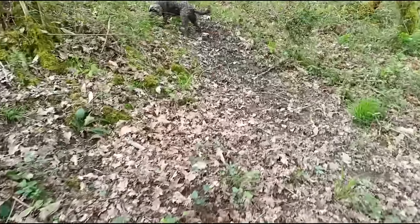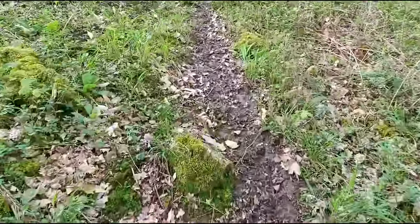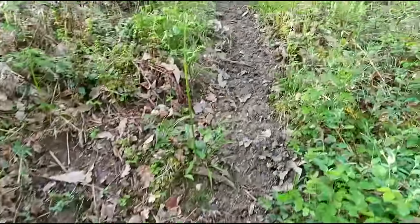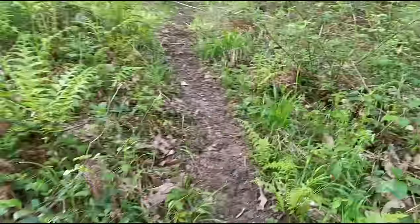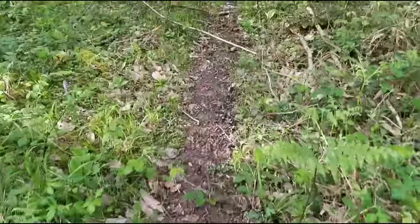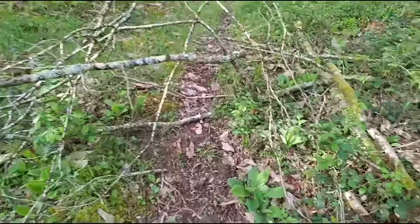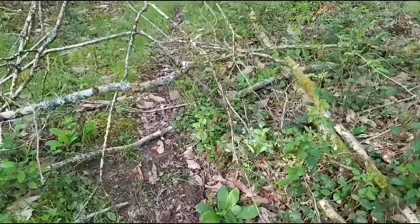Then we have to go up here. This is another track used a lot by animals — all kinds of prints. They come through here to go and drink from the stream, or cross it and go up the other side. There's one kind of deer that doesn't actually drink water — it gets all its moisture from what it eats; I can't remember which one it is. Oh look, there's a primrose already — one solitary primrose.